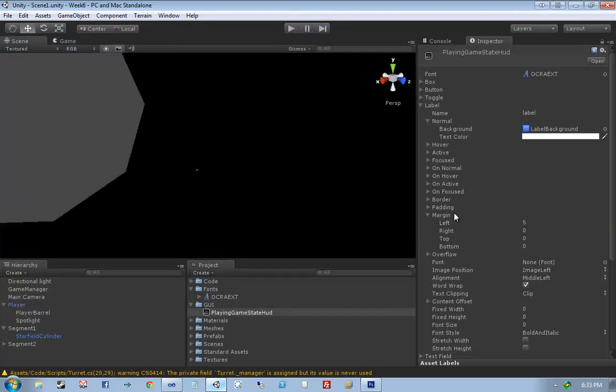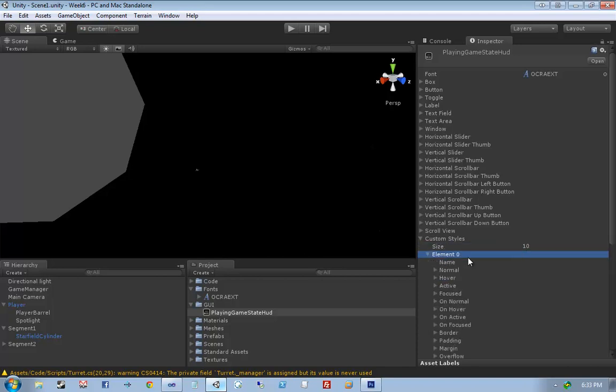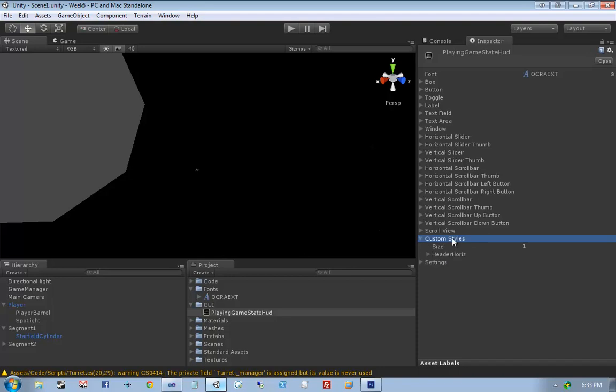and I'm going to stop running really quickly. And I'm going to open up the custom styles. Now the custom styles is a bit annoying and cumbersome to work with. If we wanted 10 custom styles, we would type in 10, and we get element 0, element 1, element 2, and so on. Well, right now we only want one custom style, so I'm going to keep that at 1. However, we also need to name it. So I'm going to give this a name, header horiz. Notice how that name is now reflected within our custom styles list.